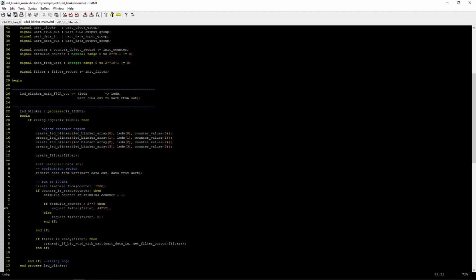We have an 8-bit stimulus counter as seen in line 35 at the top of this file, so we have a 50-50 pulse that is 128 clock cycles 0 and 128 clock cycles 44252, and that is going to be the input to our filter that we will be filtering.